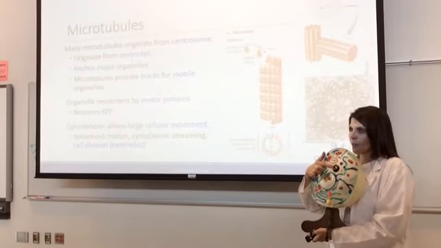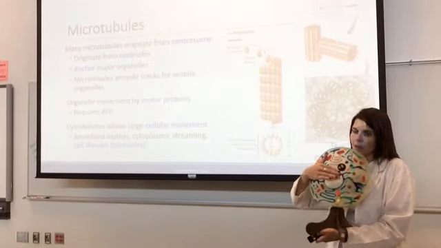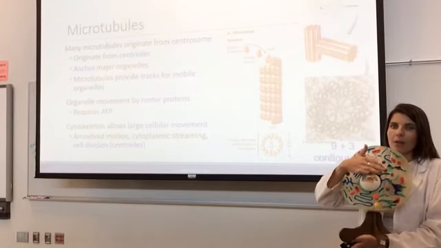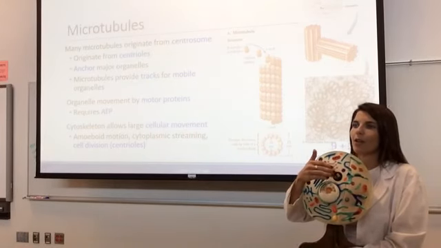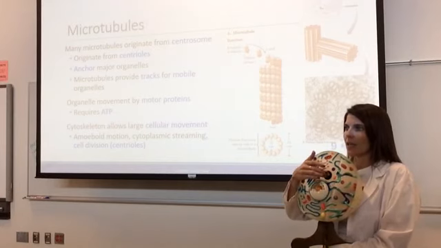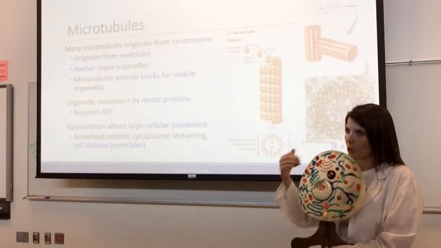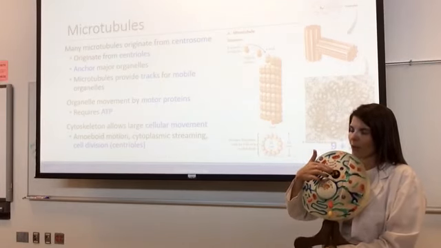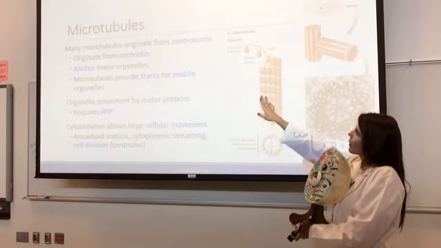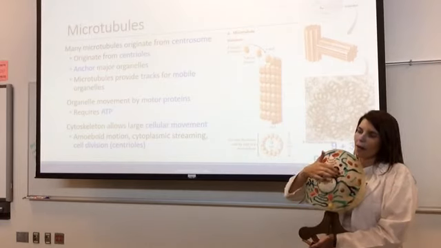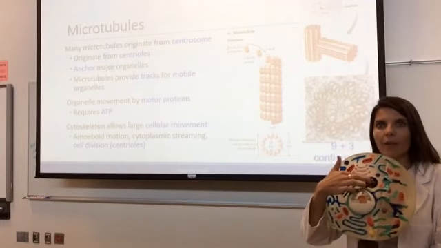And the centrioles are surrounded by an area called the centrosome. It's up there. Centrioles surrounded by centrosome, and this directs cell division in animal cells. This structure directs cell division in animal cells. So when this cell goes to reproduce, that cell cycle, mitosis, is directed by the centrioles. So centrioles are composed of microtubules. They are surrounded by an area called the centrosome, and they direct cell division.